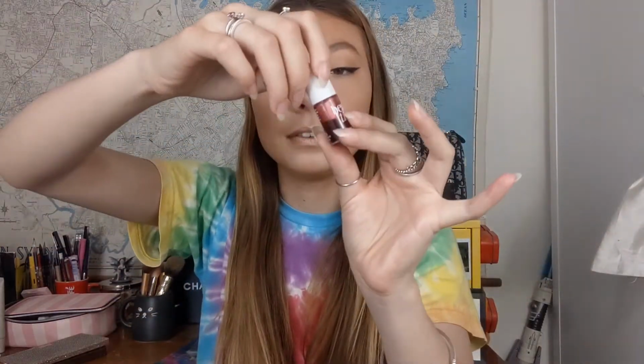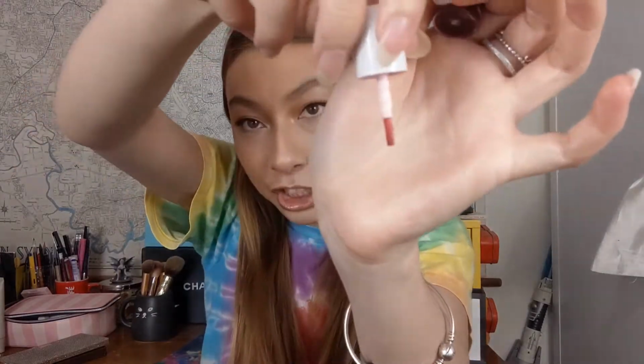It's kind of like a nail polish bottle, and it has that little brush tip down there, and you just pop it wherever. You can use this as a cheek product. It's a tint, so you can also stain the lips with this if you want. Just a really gorgeous tone. They do have other shades in this formula. They have the Posietint, the Lollitint, the Cha Cha tint, but I do think the Benetint is the supreme superior tint shade for a reason.